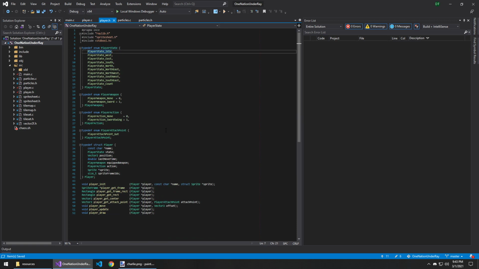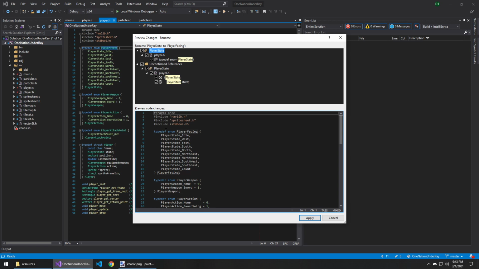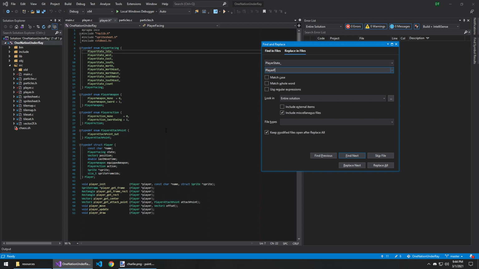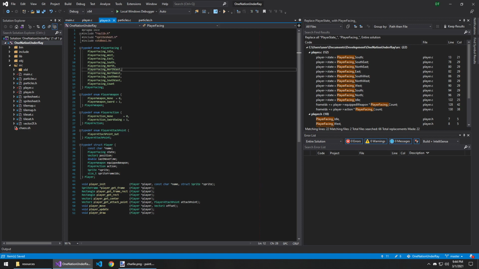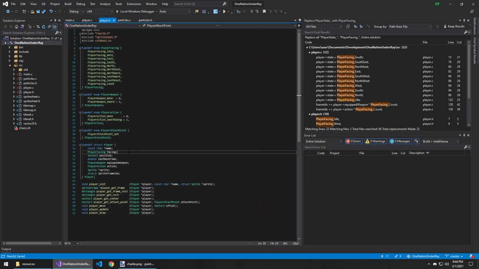Also I want to rename all of these. Player facing. And this and it's oddly satisfying that these are all the same length: facing, weapon, and action.